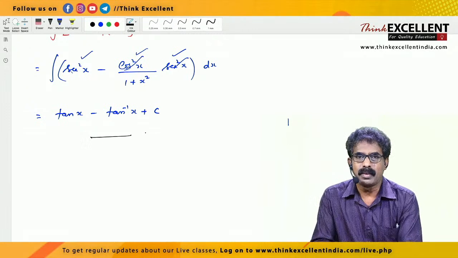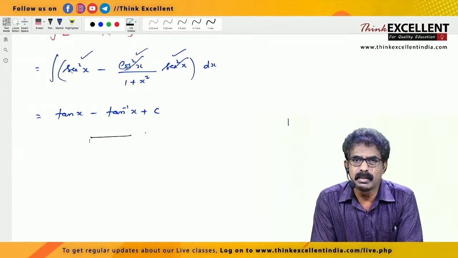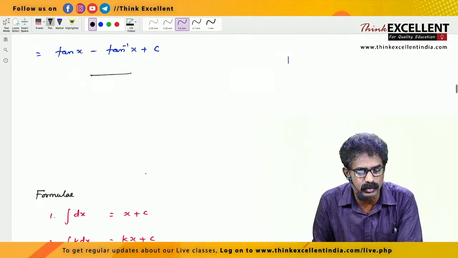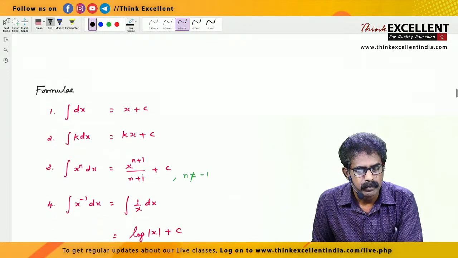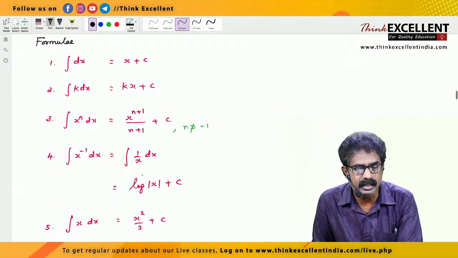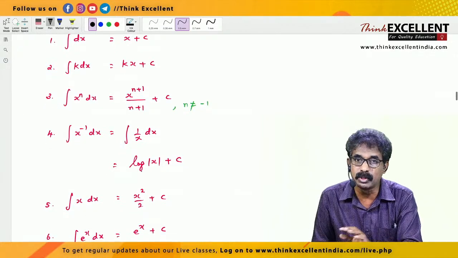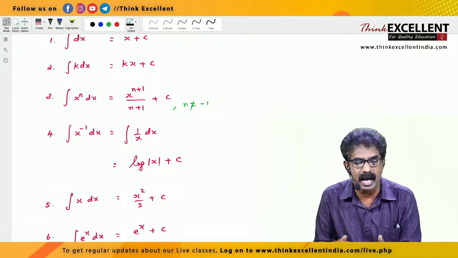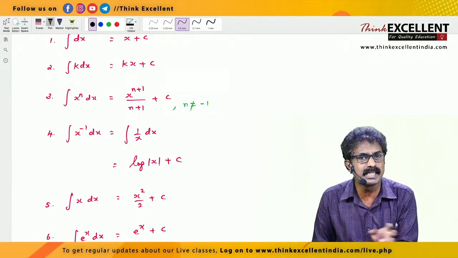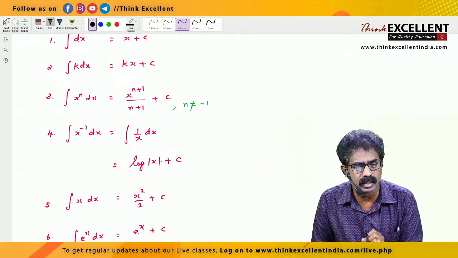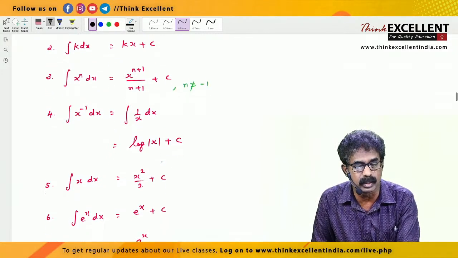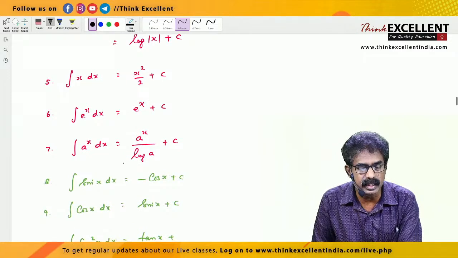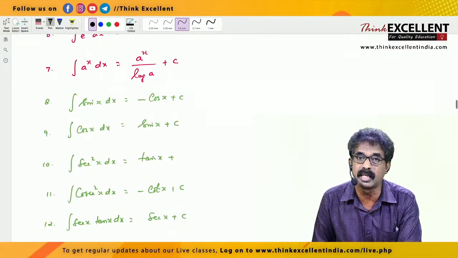Okay, now we are going to continue. But just before that, let us go through the 19 formulas we studied. Integral of dx is x plus c, k dx is kx plus c, and x raised to n is the most important one. In many sums we use x raised to n plus 1 by n plus 1, adding 1 to the power. Then everything gets a plus c; last class I explained the reason why we write plus c. Then 1 by x integrates to log x, e raised to x integrates to e raised to x, and a raised to x integrates to a raised to x by log a.